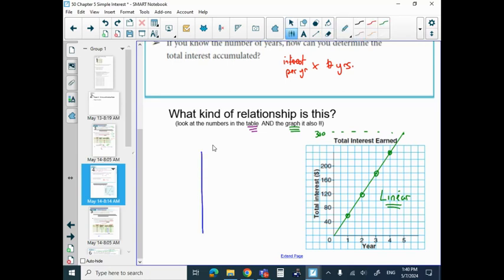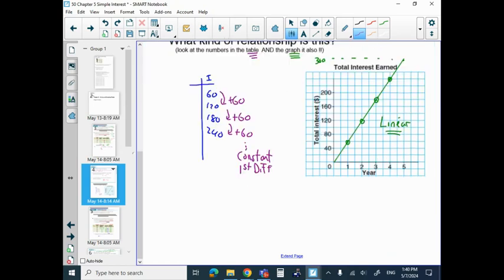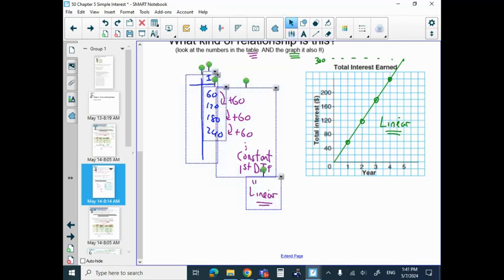All right, so we had basically the numbers in here, the interest was growing, right? So the interest was 60, and then 120, and then 180, and then 240, and so on. So in the table, we had this add of 60 all the time, right? And so we have a constant first difference, which of course verifies that it's linear as well. So in both cases, both ways of analyzing, you can see that it's a linear situation.